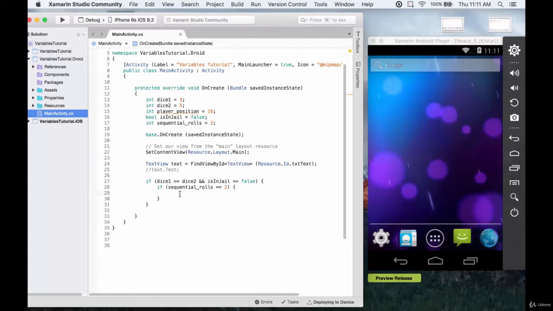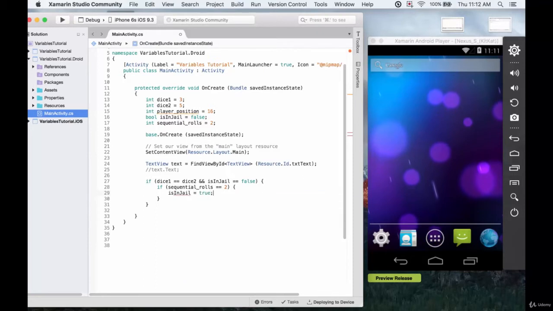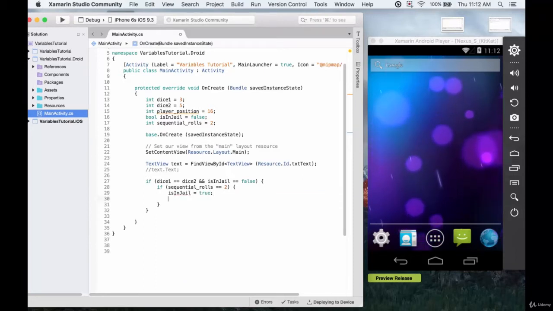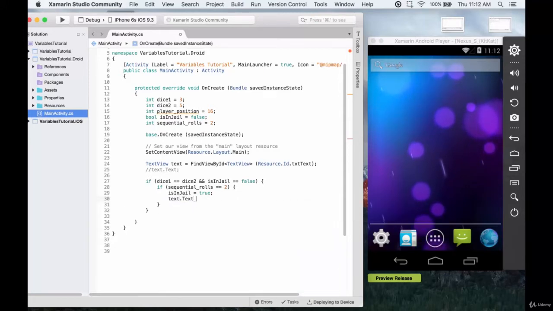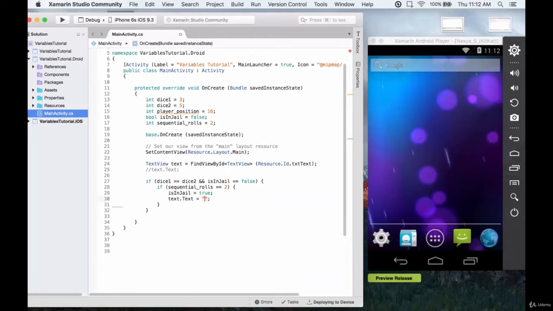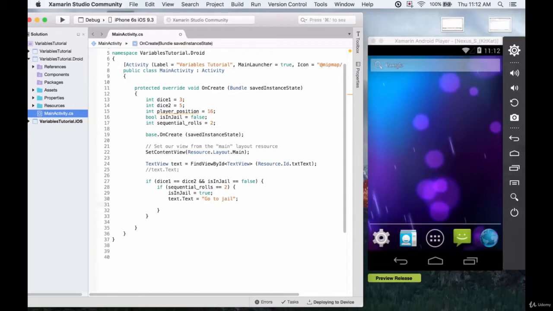So now we're going to change is in jail to be true because we're supposed to go directly to jail, and we're going to change the text, the little text view that we have, and we're going to change that to say go to jail.